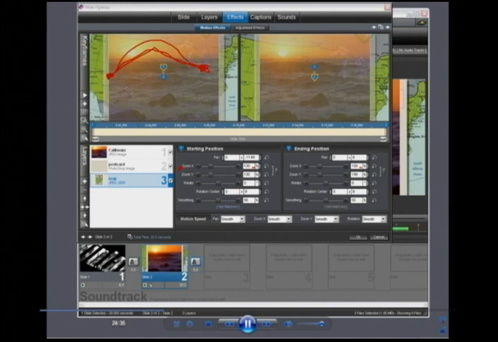If you want to do linear, it's going to move at the exact same pace the whole slide. I think linear is probably the least noticeable out of all of the motion speeds. It's going to be the most subtle. And then we've got accelerate, where it goes slowly at the beginning of the slide, and it's going to be moving the fastest at the end of the slide. And then decelerate, where it's going to be moving the fastest at the beginning of the slide and the slowest at the end of the slide.